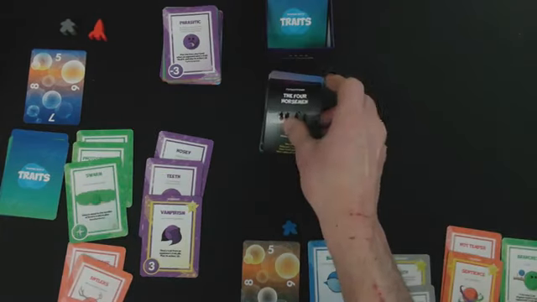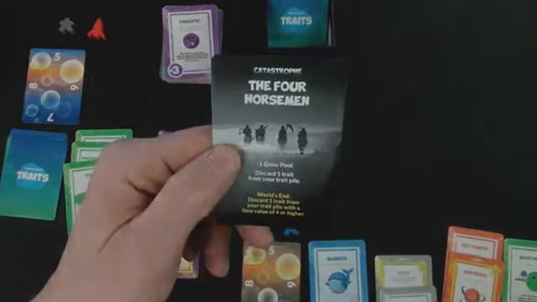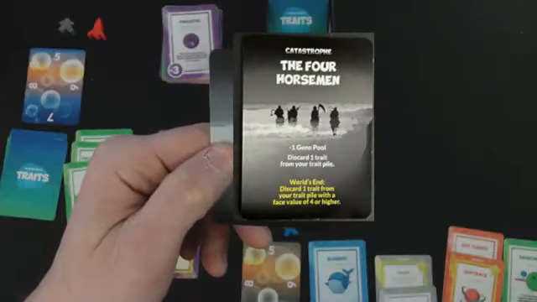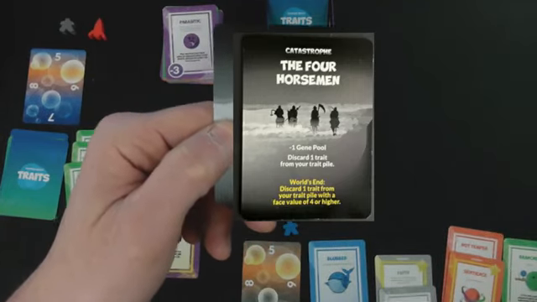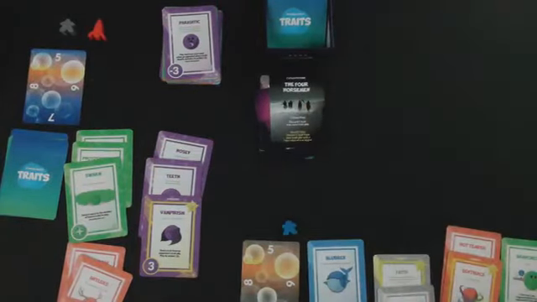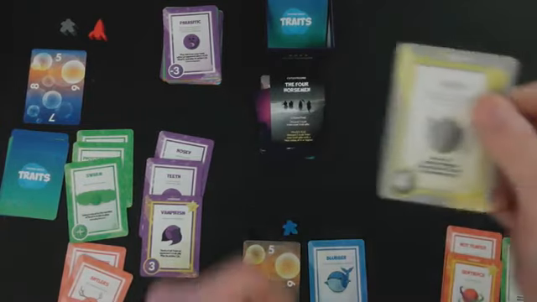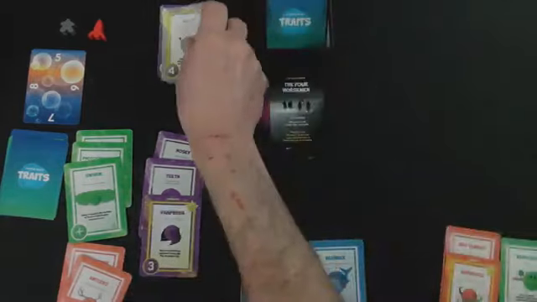We've reached the end of the game. The last catastrophe has come up. It is the Four Horsemen. The first thing we do in our end game for scoring is to trigger the World's End, which is discard one trait from your trait pile with a face value of four or higher. So basically, I'm going to discard Faith. You can see Faith is a four value. And we put that into the discard pile.